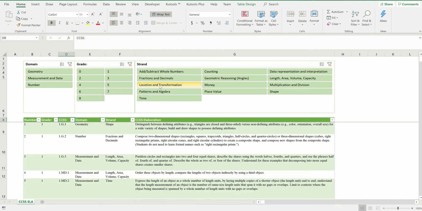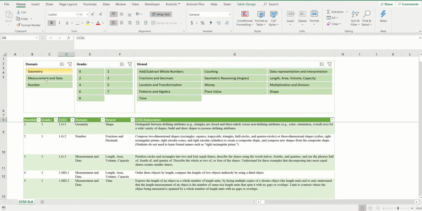I'm going to be quickly showing you through a couple of sections of the mathematics linear map from pre-K to grade 8. This video is meant to show you the features of how we sort. There are 4 variations of this linear map, but they work in similar ways. Some have more elaboration columns, including the RET elaborations or the IB abstractions, but they all work in very similar formats. For the mathematics linear map, there are 3 main sections that you can filter by.